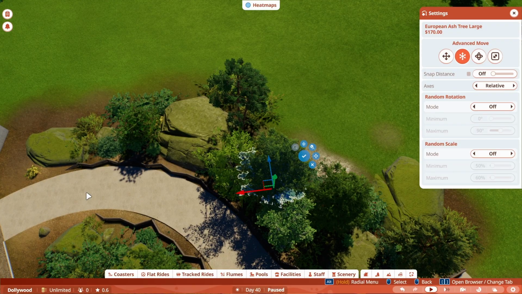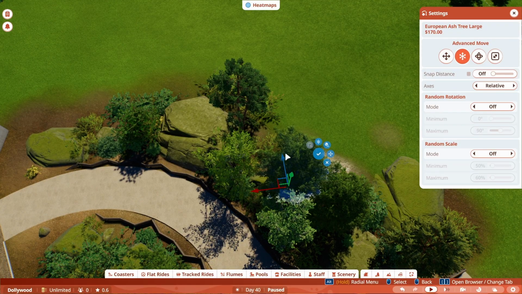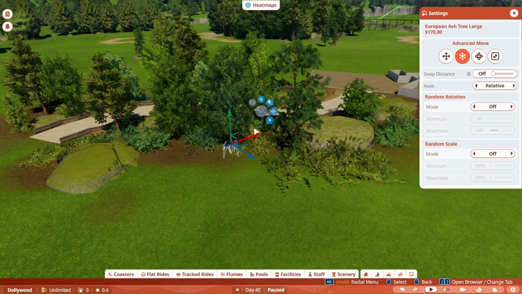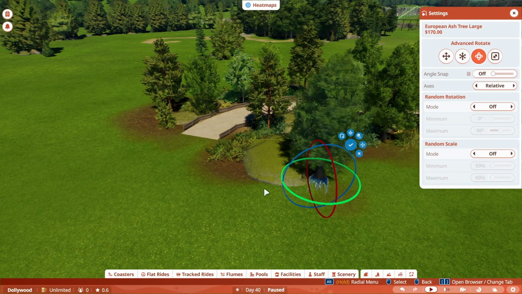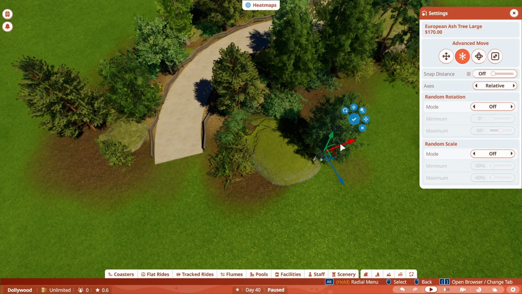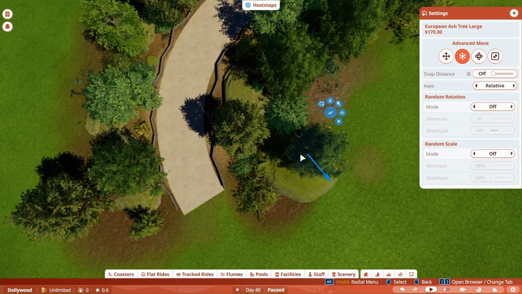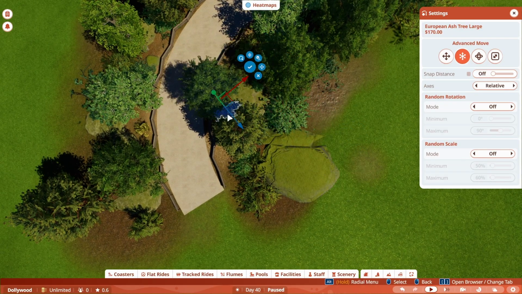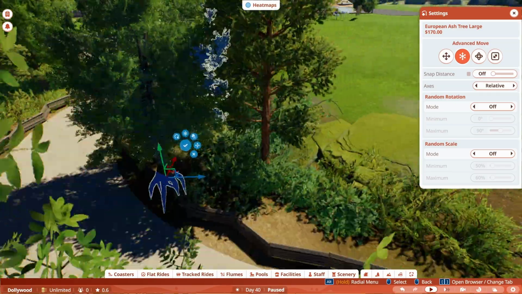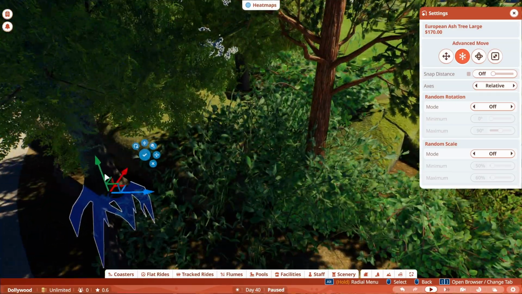Actually. Yeah, maybe back here. To create this dense little look here. And then I'm going to do another one. Make it a little bit smaller so it's not the same tree. Over on in front here. Which is actually going to have these overhanging branches.